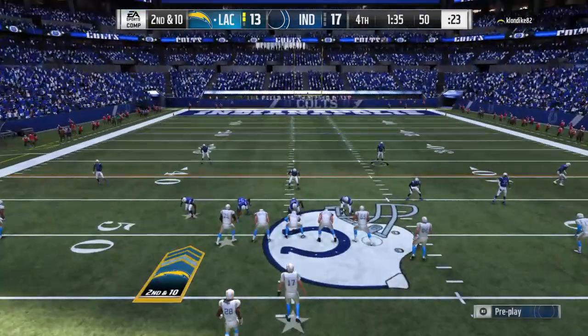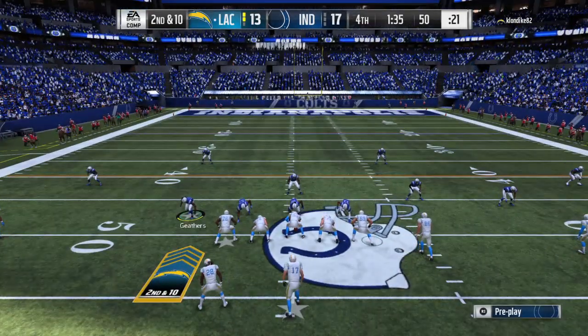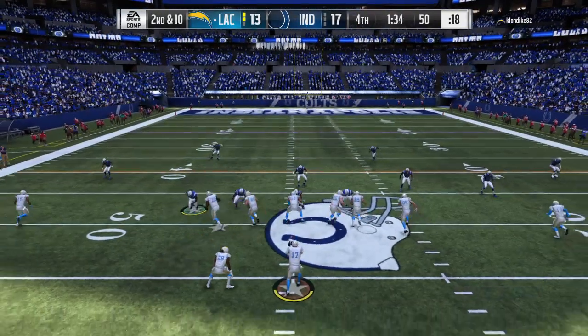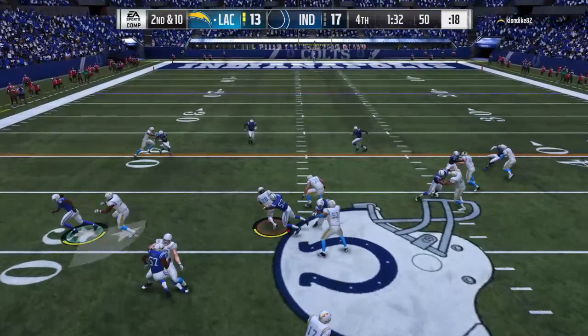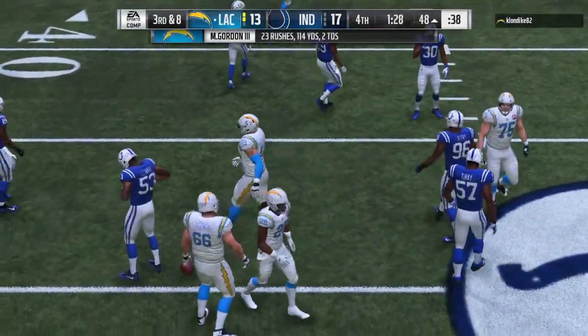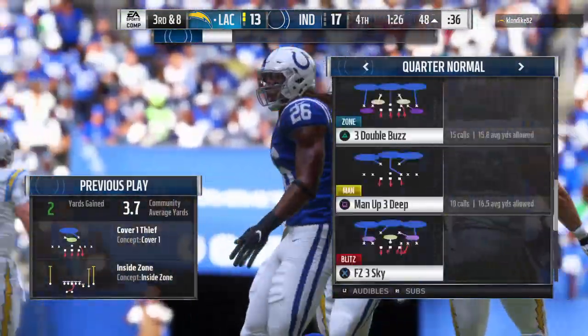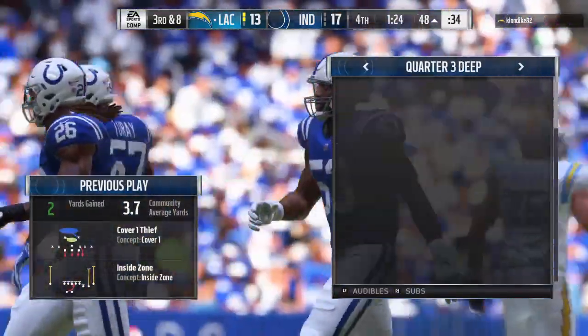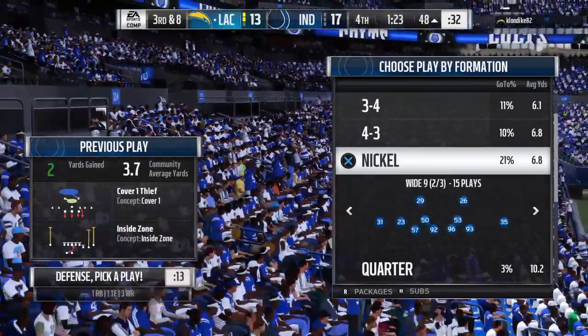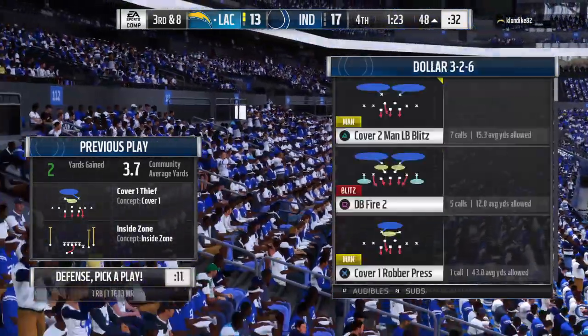Rivers incomplete on first down. Here's second and 10. They'll run it now out of the gun. And he'll get this into enemy territory, but not by much as he's down to the 48. There to stop him was Darius Leonard. An incompletion, now a short pickup. That's not going to do it. Yeah, you got to get to the line of scrimmage quickly, get set up, and aim downfield.